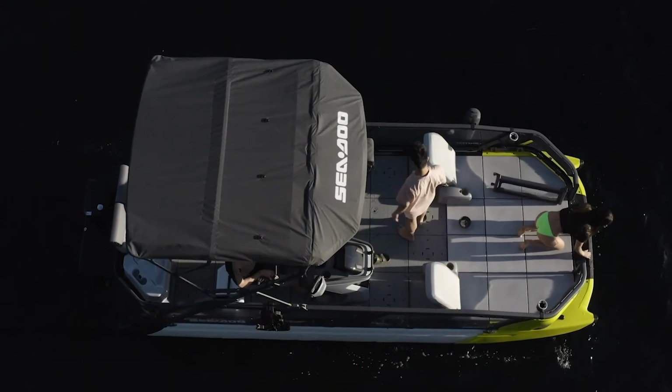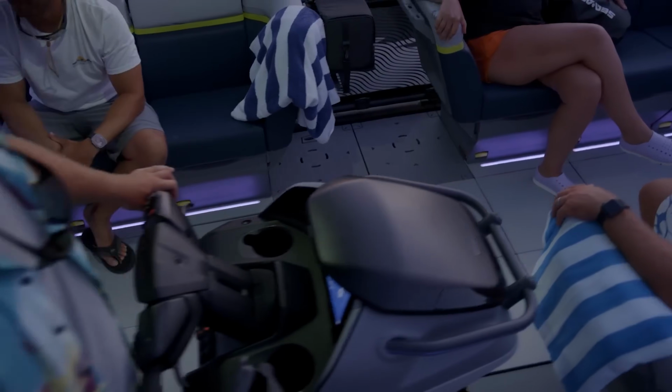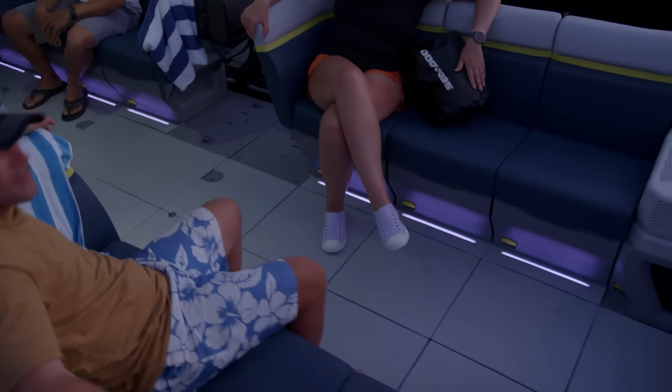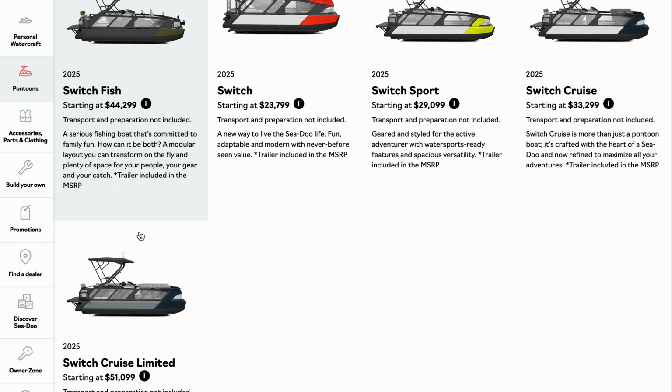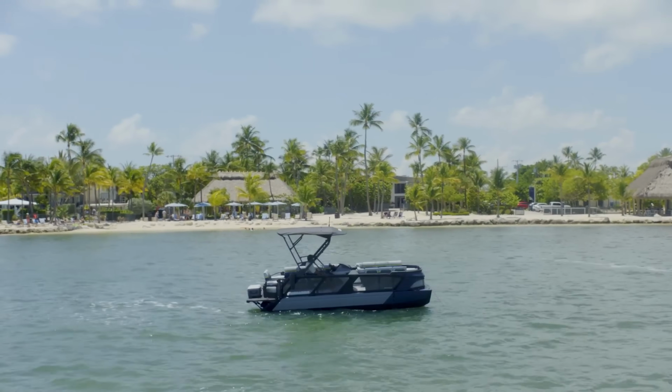Sea-Doo has done something really interesting with the Sea-Doo Switch pontoon, and it's unique, it's different for all the reasons that I stated, but I think its success lies in the concept that Sea-Doo executed. They really hit this one out of the ballpark across the 4 series of different Switch pontoon models, from 24 grand all the way up to 52,000. It's a successful boat, and it's something that we look forward to seeing the next iterations of in the future.